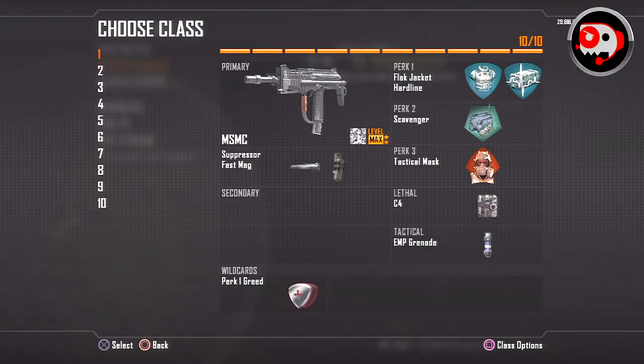So you can see my first class, my MSMC, which is one of my top used guns. You're going to learn a theme in my creative class, and that is I like to use Flak Jacket. I think I have Flak Jacket on every single class. I do have it combined with other perks here and there, but I use Flak Jacket on pretty much every class. Scavenger, I always need scavenger bags because I love refilling my C4, which is also on every class.